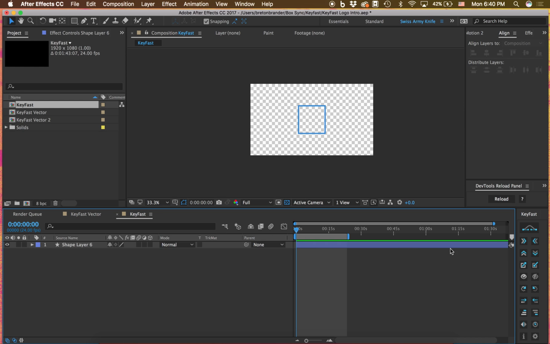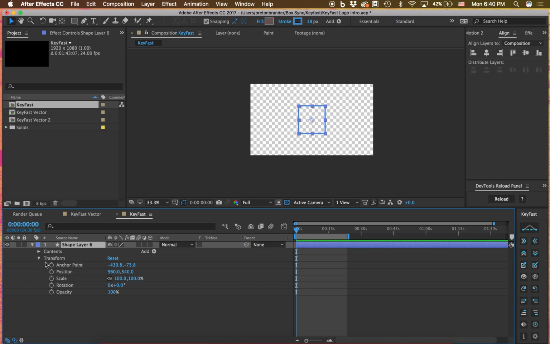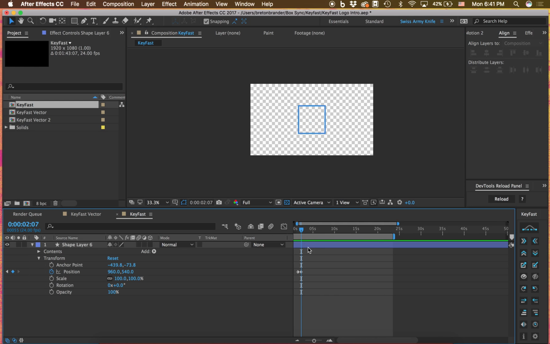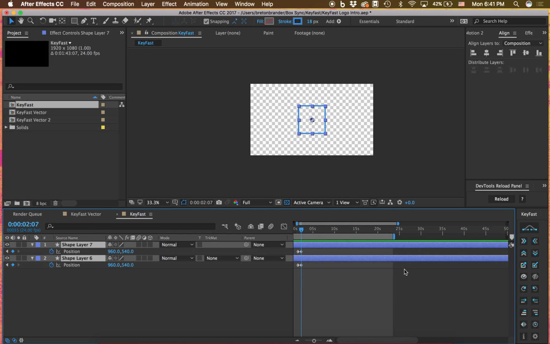So the first thing that we have is an easing button. So what this does is if you have some keyframes and you select them and you click the easing button, it adds easing. Also what it can do is if you have some keyframes but you don't select them, but you click on the layer and then you click it, then it'll add easing to every keyframe on the layer. You can do this with multiple layers as well, as many as you want.